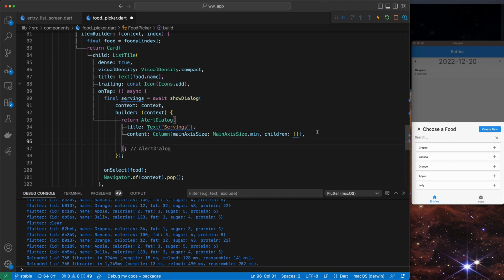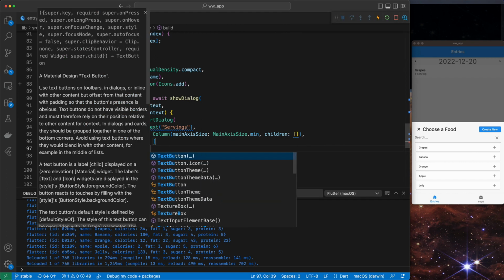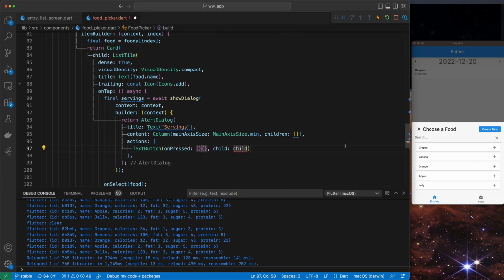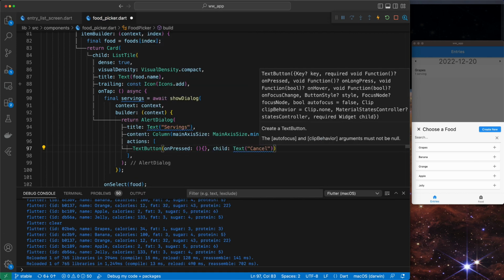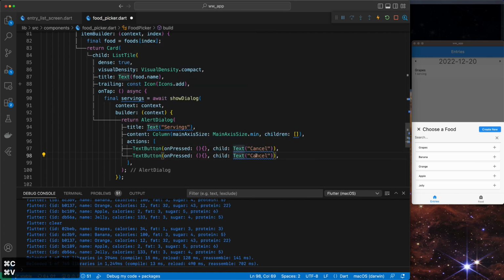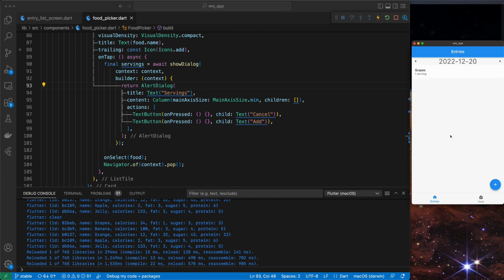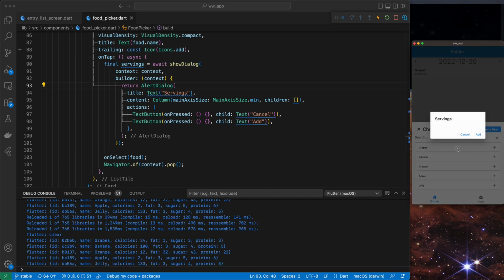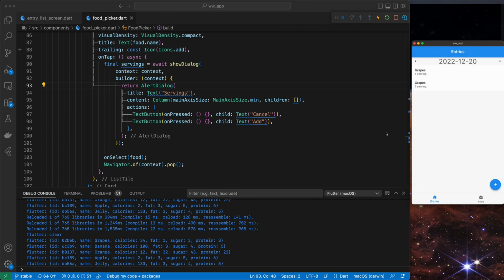And we want to have actions, and this is where we can have a button, and let's just use a text button, and I'll do onPressed in a minute, but it will say cancel, and we'll have another button called add or something. So let's first of all see if that even works. So now if I click this and click this, we actually see this thing. Cool. Cancel doesn't do anything, add doesn't do anything.